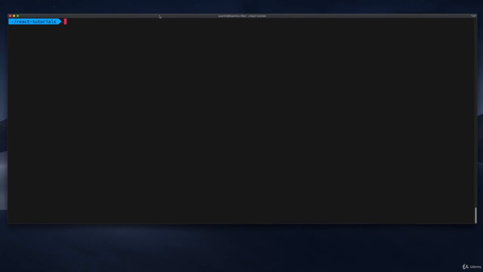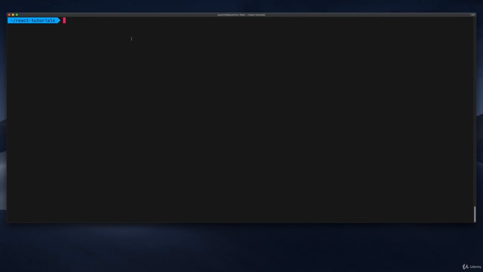The next thing you're going to need is you're going to need to be a little bit comfortable working with the terminal. So I do have some videos explaining how to work with the terminal in Mac and also how to customize the terminal in Mac just to make it slightly more comfortable for you. But you really need to know how to navigate your way around your computer because a lot of what we do when coding in React is going to involve running some commands from the command line. And if you don't already know how to do that, you need to go back and learn that first.